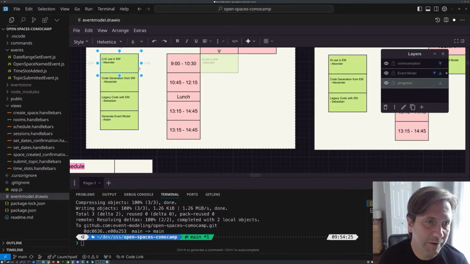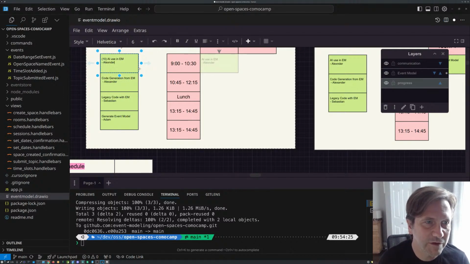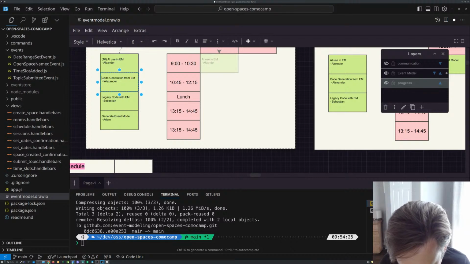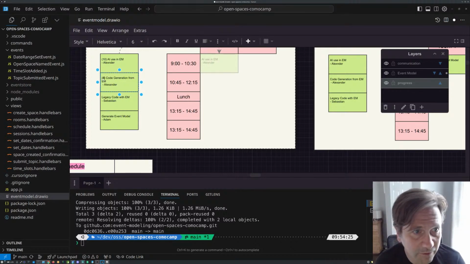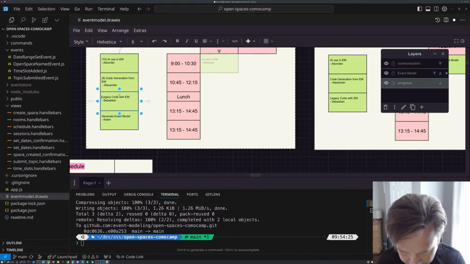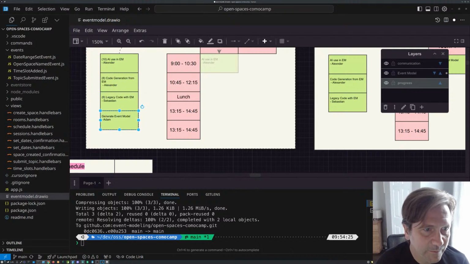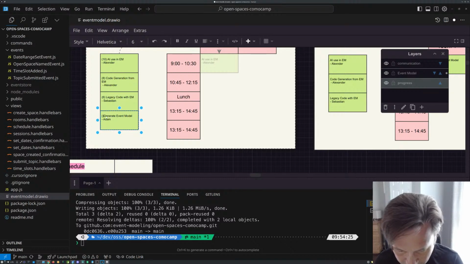I know they'll probably have nicer UI for this. So let's say we had 10 votes for this, and then we have 8 votes for this, and I'm guessing it'll just organize these in descending order of votes so we can always pick the most popular things first.